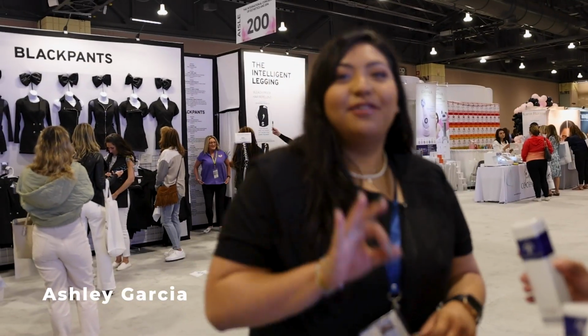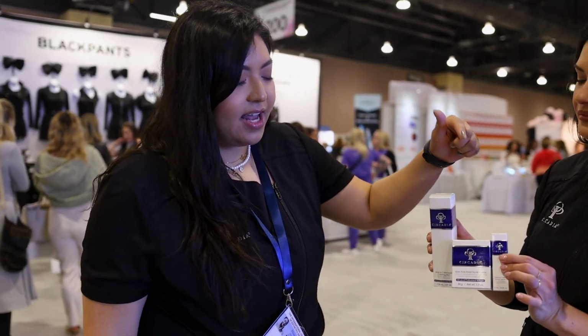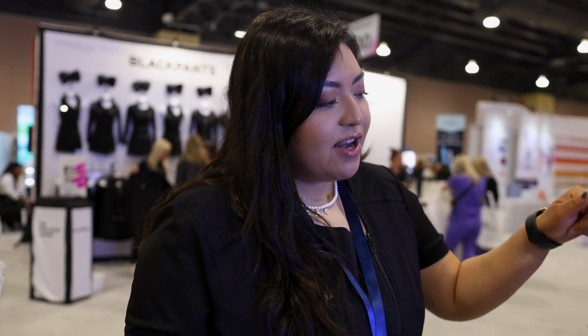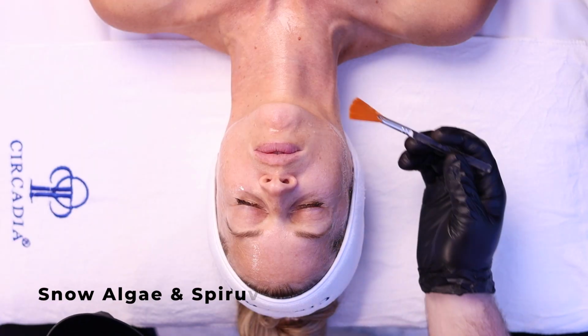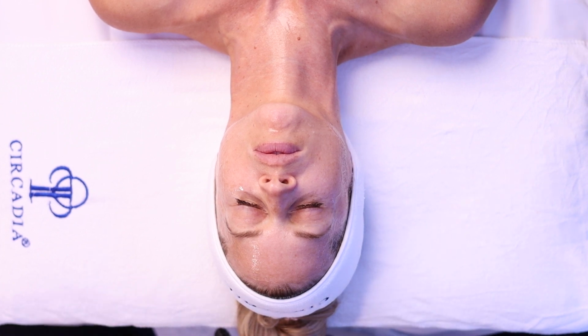So when we're first talking about rosacea in general, we're really looking at what in the skin? We've got to talk about it. Well, what would you use to treat rosacea? First of all, my trio for rosacea is going to be aloe and calendula calming mist, Chronocalm serum, and then Rose Ease relief cream. These are going to be really awesome if you do suffer from rosacea. They help to treat the redness, inflammation, and sensitivity in the skin, and you can actually mix your Chronocalm and your aloe and calendula calming mist to help make your product spread a little easier and last longer. This wouldn't be too stimulating for rosacea or sensitive skin. It's really great for rosacea sensitive skin.